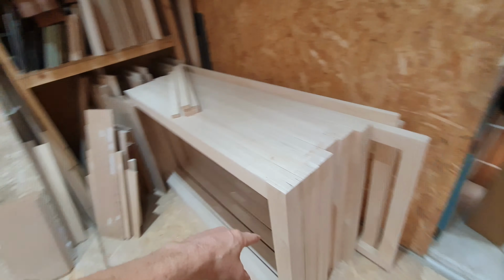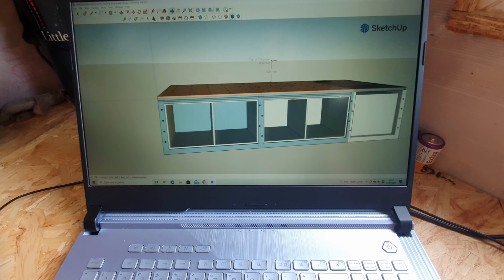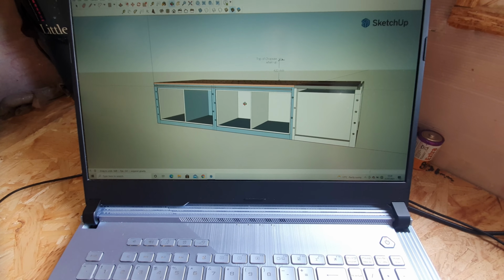So, not going into too much detail on that, we're going to be talking about the dog holes that run up the sides and the channel that runs along the top. So if I bring you through, show you what we have on our SketchUp. And here we go. So this is a model on our SketchUp of what we are trying to achieve. I'll zoom out and give you a little tour.